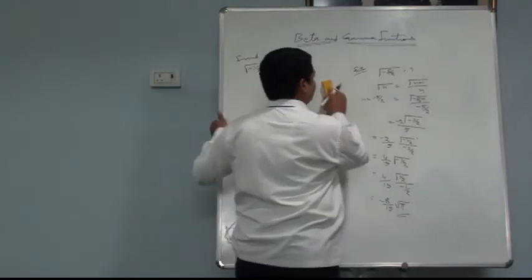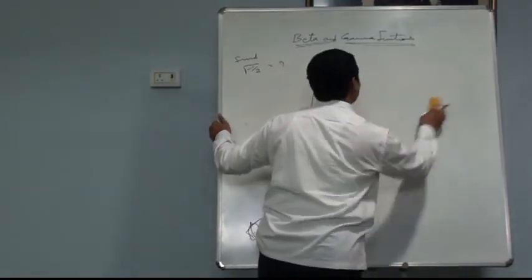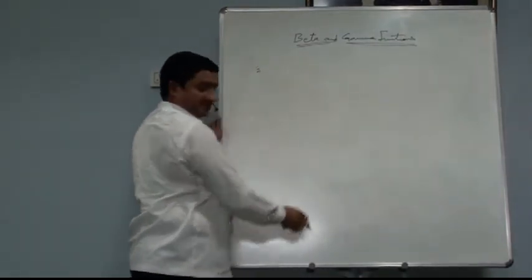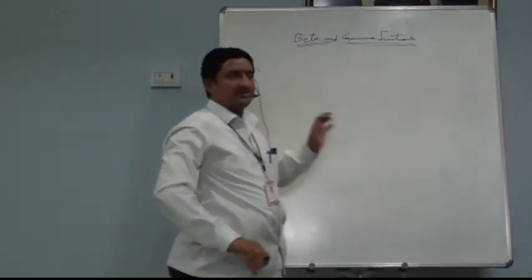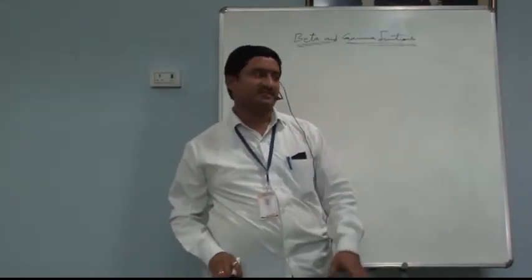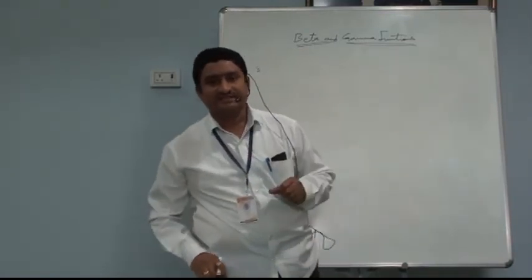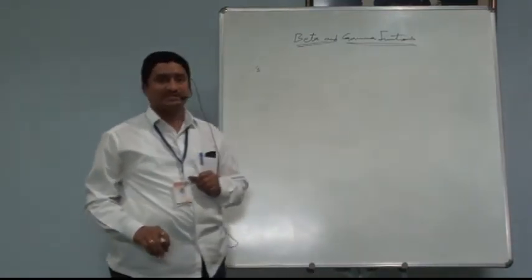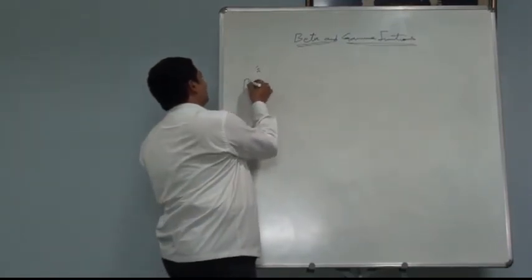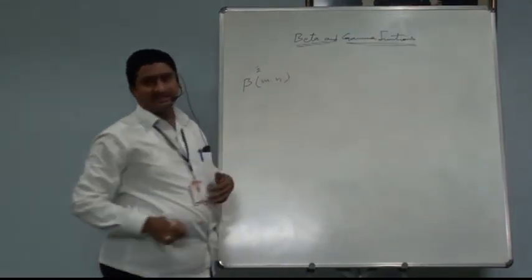And in a similar way, we define the beta function. This beta function is also a special function, but it contains two variables, as gamma is a function of a single variable. Now the beta function is a function of two variables. Let us take m comma n as the two variables. This is also defined with respect to a definite integral only.